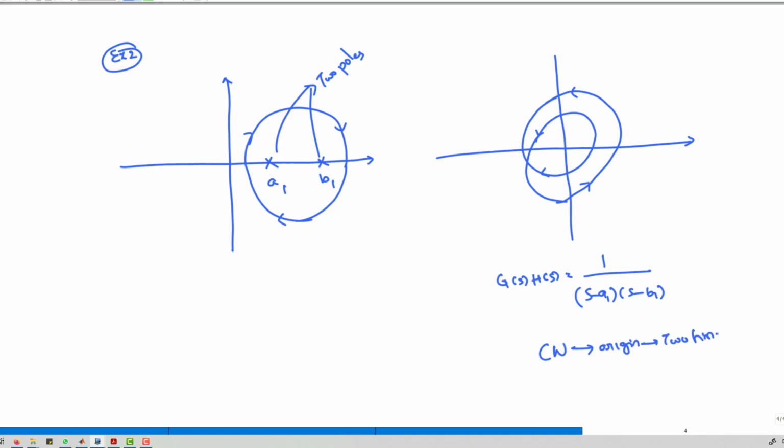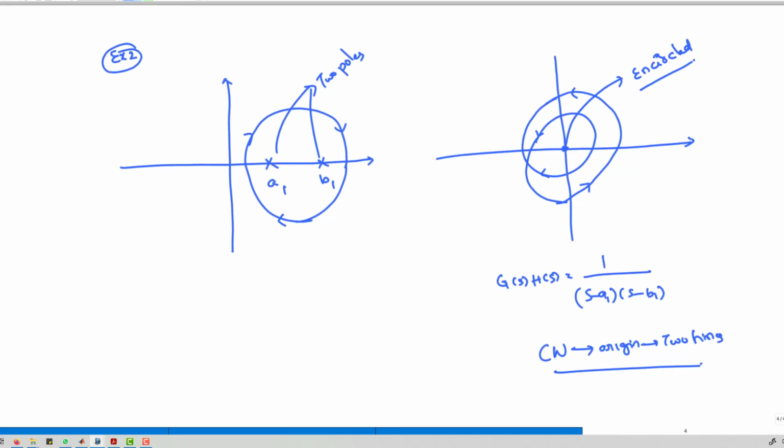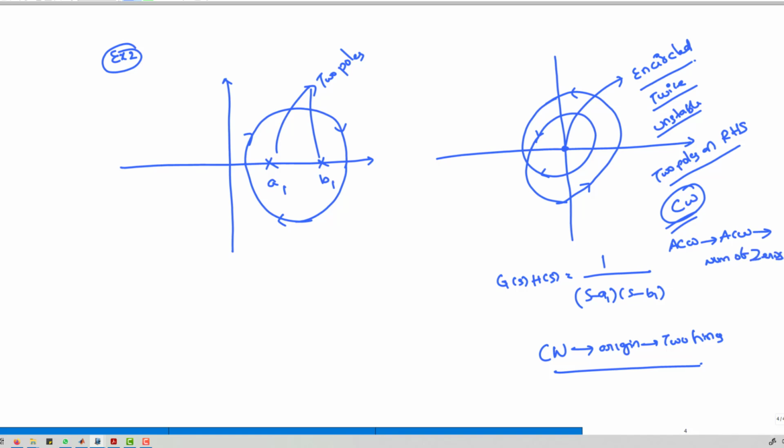Now let us take an example of having both the poles and the zeros. Let us take another case where there are 2 poles and 1 zero in the S plane. When there are 2 poles and 1 zero, then the poles are more than the zeros. Obviously, the system will move in the anti-clockwise direction. So you can simply say that whenever there is anti-clockwise encirclement, the system is said to be in an unstable state. So when there are poles, this is moving in anti-clockwise direction. When there are zeros, it will be moving in clockwise direction.